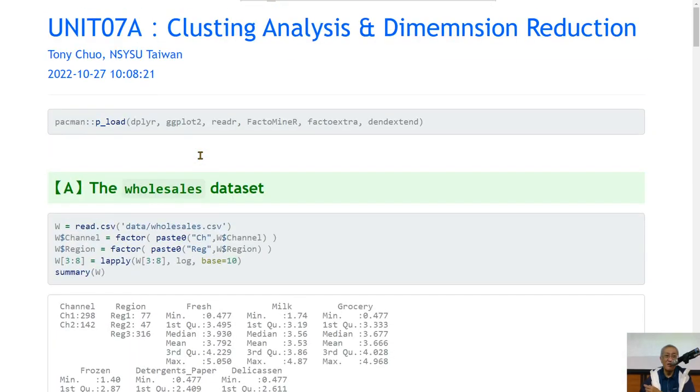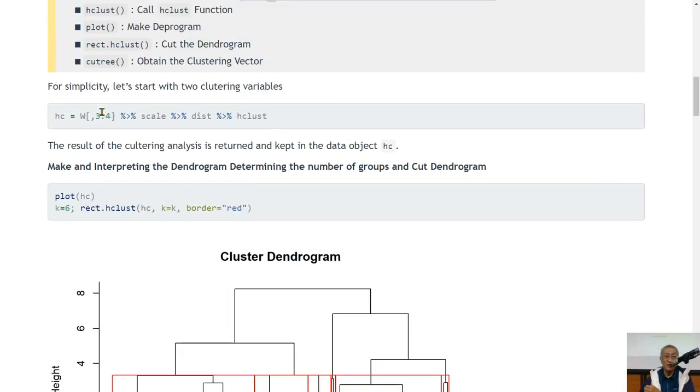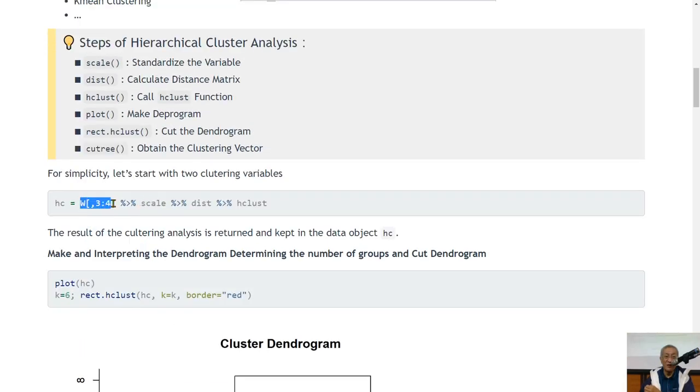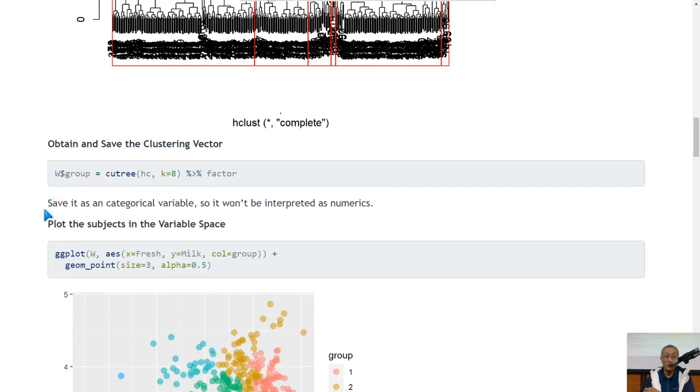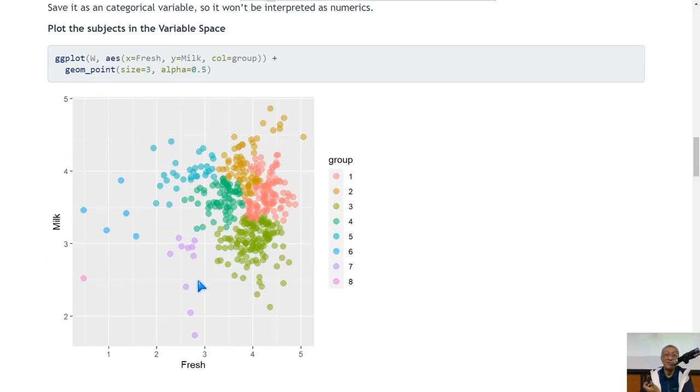You start with the data, and then you always use this pipeline to generate a hierarchical clustering object. And then you cut the object into the number of groups that you prefer, put the clustering vector as one of the columns in the data frame, and then you can do the visualization.